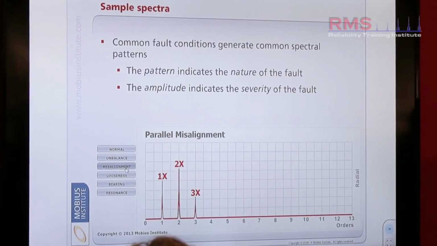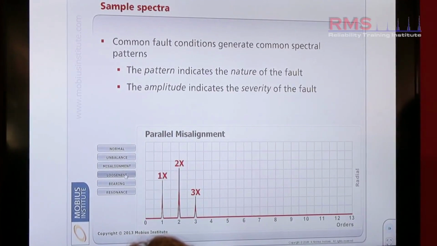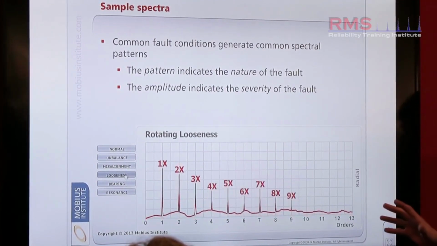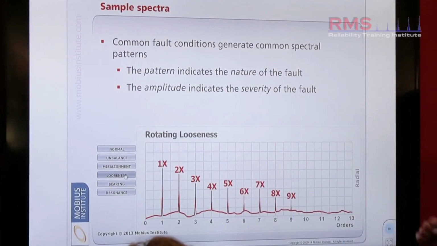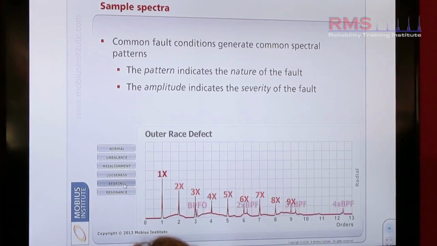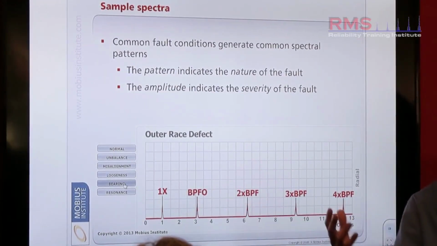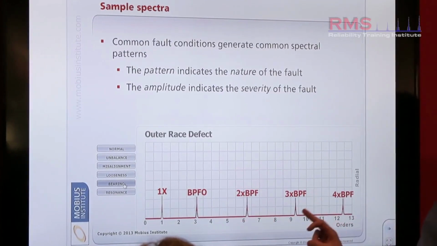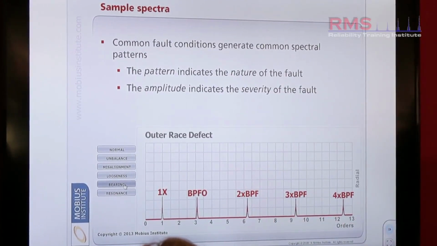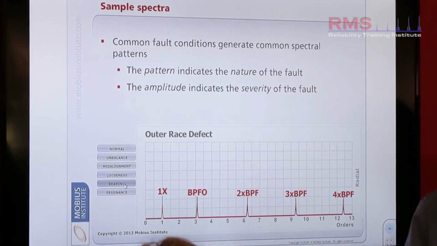So different faults, different defects, different problems that develop show a distinct difference in the appearance of the frequency spectrum, in the heartbeat of the machine. Here there are obviously several peaks. If we have a problem with a bearing, for example, this data is showing me a small 1x peak that's normal, but these bearing peaks should not be there. Sadly, it's a vibration reading, they're present, the damage is done.